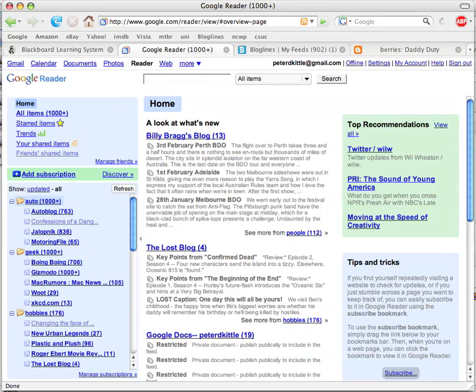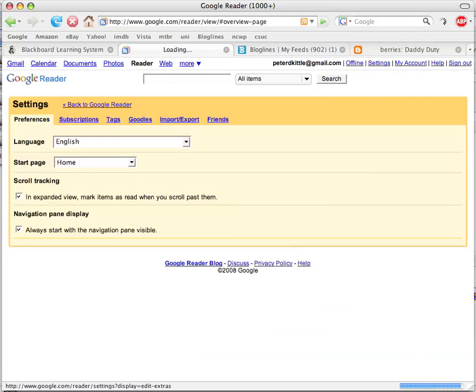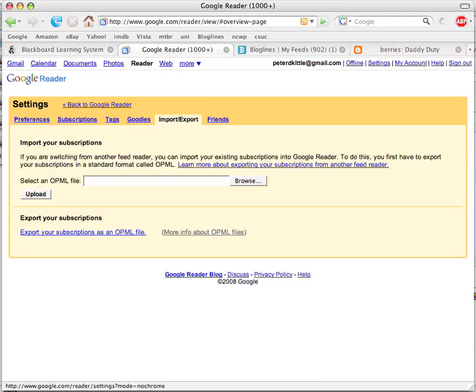I have a file that has just the feeds from our class, the blogs that you folks created, and so I'm going to go into my settings. Click on, there's all these things: preferences, subscriptions, tags, goodies, import and export.